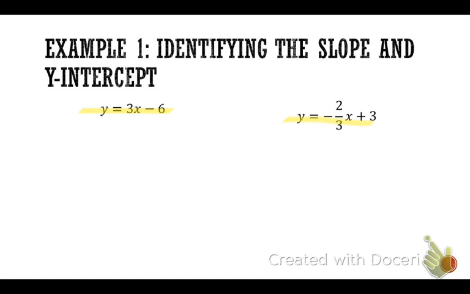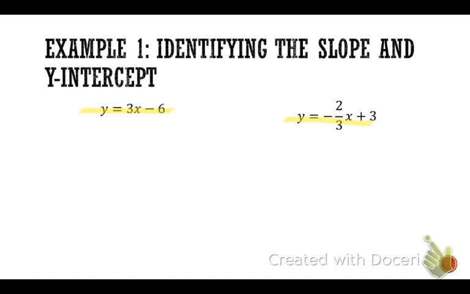In order to tell if it's in slope-intercept form, I have to make sure y is by itself on one side of the equation. Yes. Guys, look up here. It's y by itself. Yes. And then the term that has the slope and the x, and then the number by itself. So this is in slope-intercept form because y is solved for, and then I have x, and then I have my b.